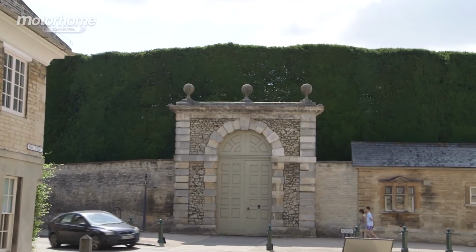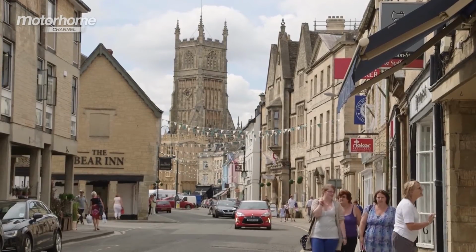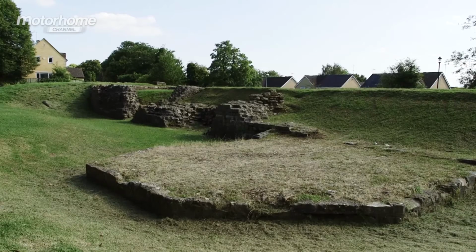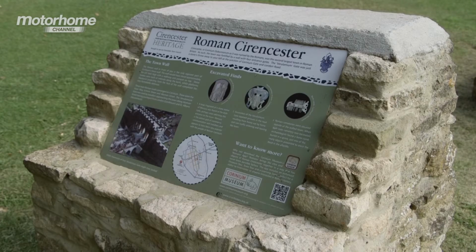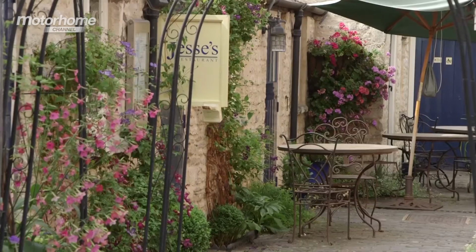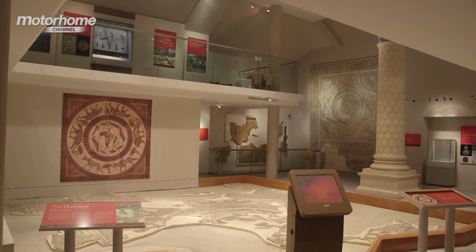Let's go and explore. Behind the hedge you will find the beautiful Cirencester Park, where you can walk or horse ride. The church is spectacular, with Queen Anne's cup proudly displayed. Behind this is the Abbey Gardens, through which you can get to one of the remaining sections of the old Roman wall that once surrounded Cirencester. While here, it would be a shame not to learn about the long history of the town. To find out more, we spoke to Amanda Hart, director of the Corinium Museum.